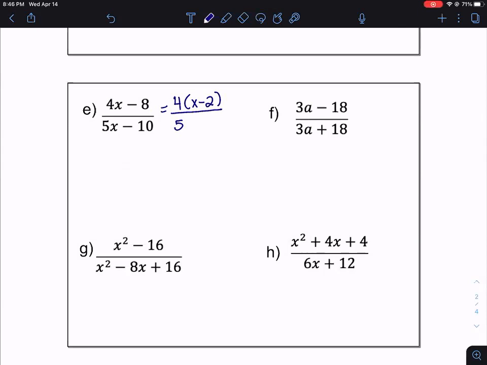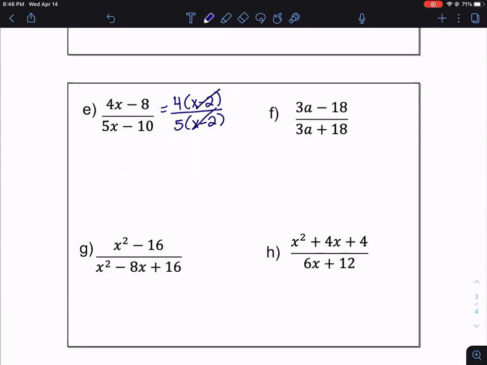So guys, when you're factoring, you're looking at the numerator first on its own. You're looking at the denominator on its own. So you're not looking at GCF between the top and the bottom like I just mentioned. That's when you have single numbers. You are factoring each top and bottom separately. So now we're left with 5 times x minus 2. Now, if I can't factor any further, I then ask myself, is there something in common? Do I have a common value? Well, 4 and 5 are not going to have anything in common, but x minus 2 and x minus 2 do.